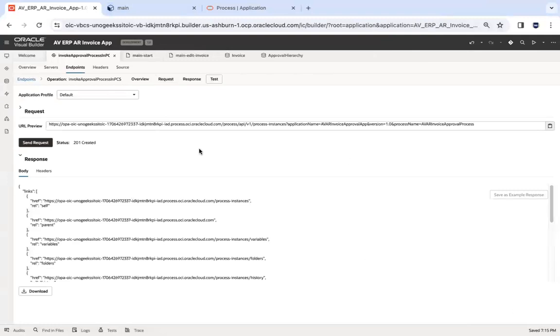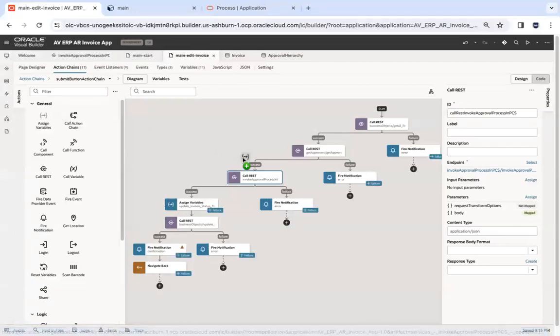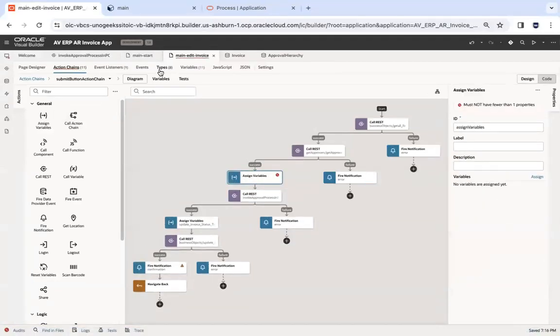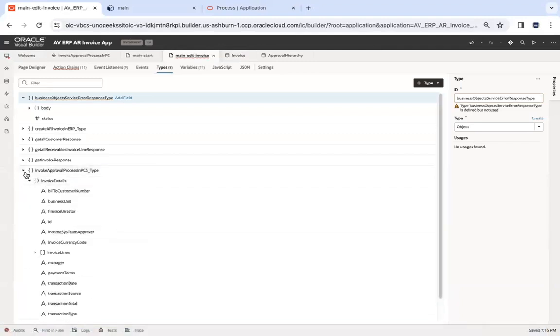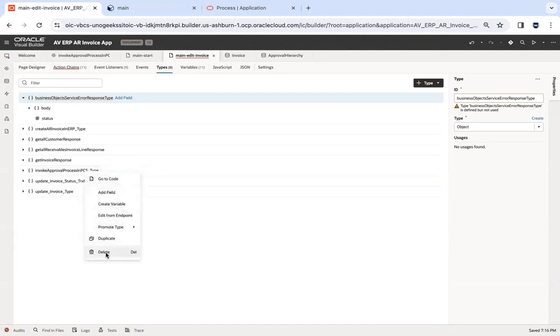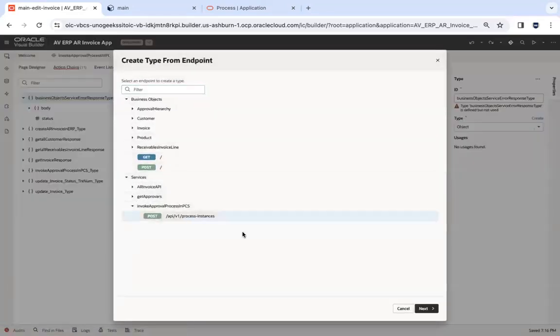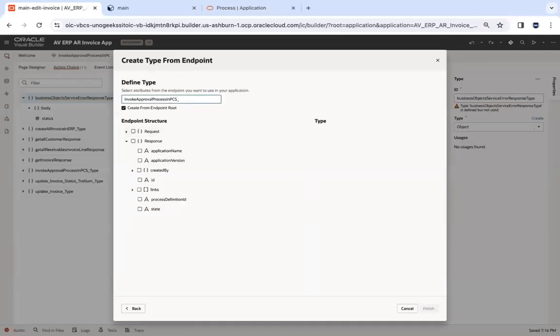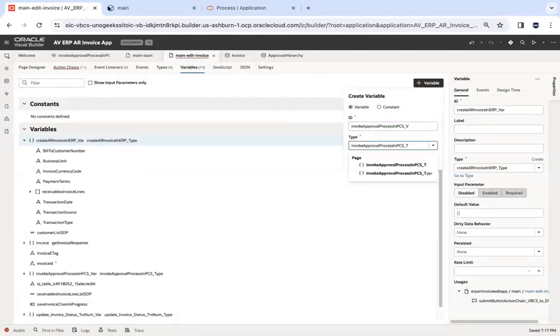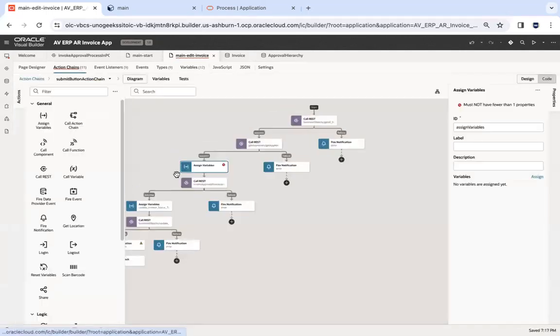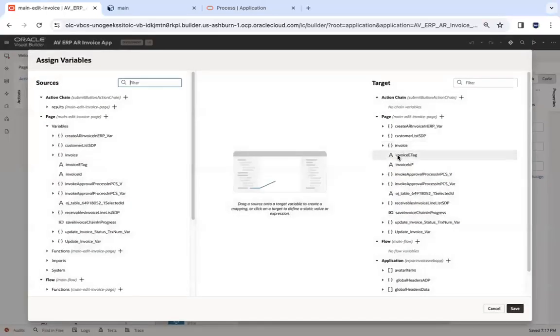So what you have to do is create a variable of that data type, and you go ahead and initialize it.